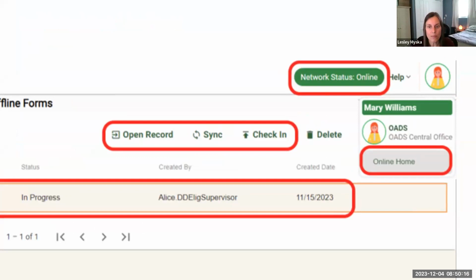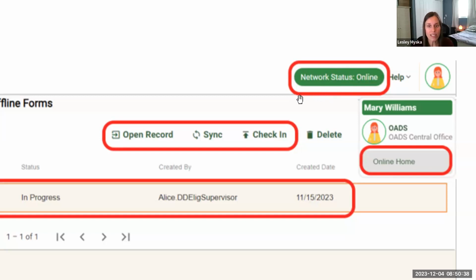Once the user is back at the office or at another location with internet, as indicated by the network status of online, which in this screenshot I was online, so it's green up there and it says network online at the top, persistent navigation, the user should then sync the form.